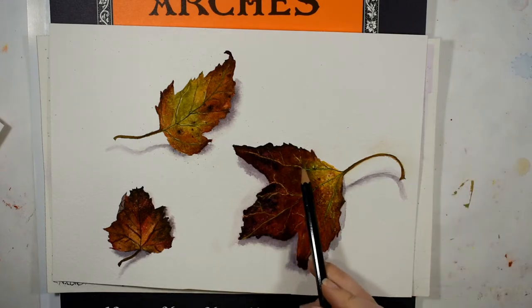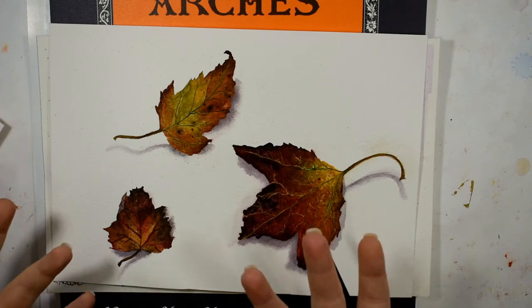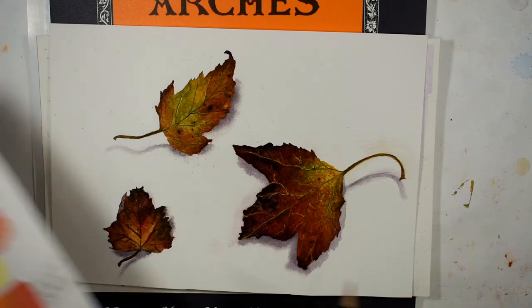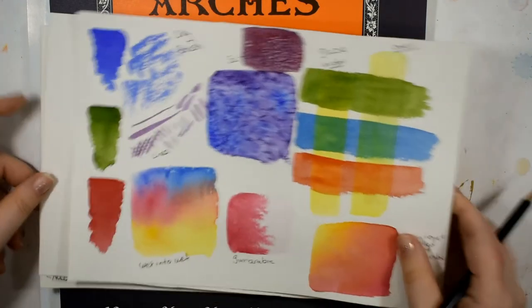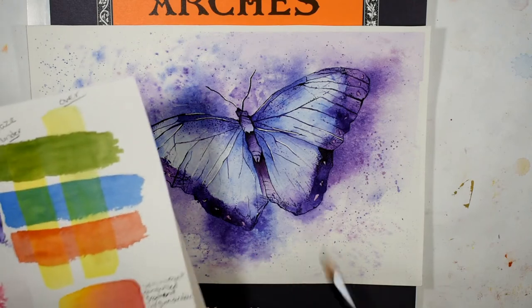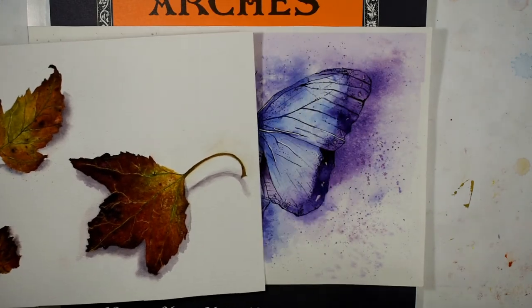As you can see, I was able to achieve fine lines, lots of glazes, beautiful rich jewel-like colors, and I thought the paper performed very well. The only thing I was slightly disappointed with was that I honestly wish it had more texture — even extra rough would be nice. Their cold press paper is already pretty textured, so yes, this is a bump up from that, but it's not drastically more textured.